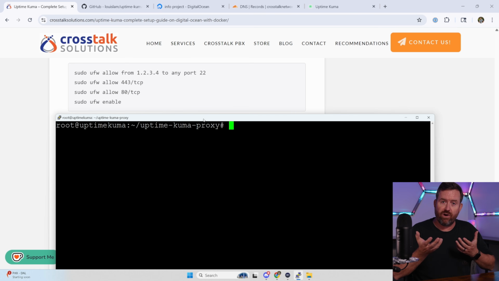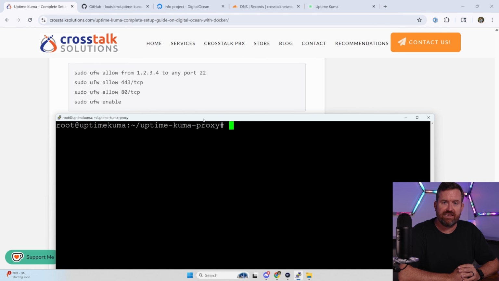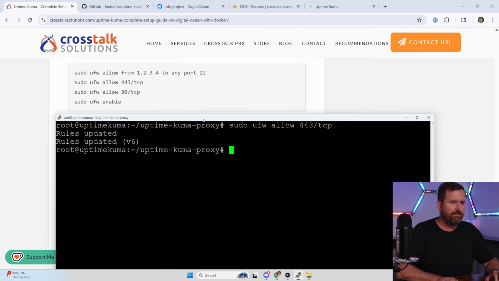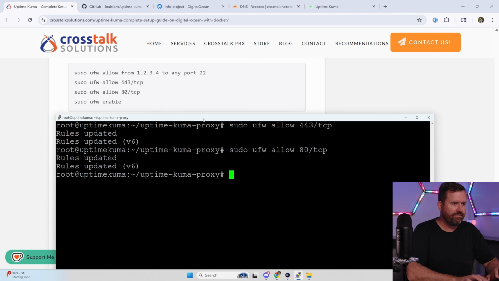HTTP is going to be for our Let's Encrypt certificate renewal, whereas HTTPS is the main interface of Uptime Kuma. We will say sudo ufw allow 443/TCP and 80/TCP. And then finally, we want to turn on the UFW firewall with sudo ufw enable.